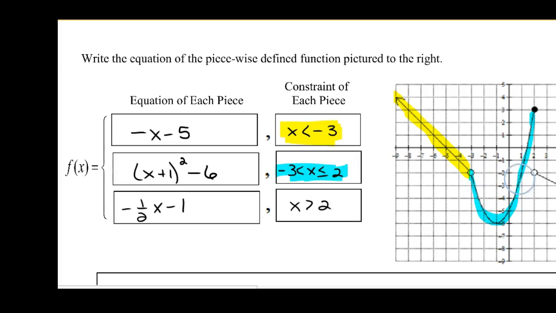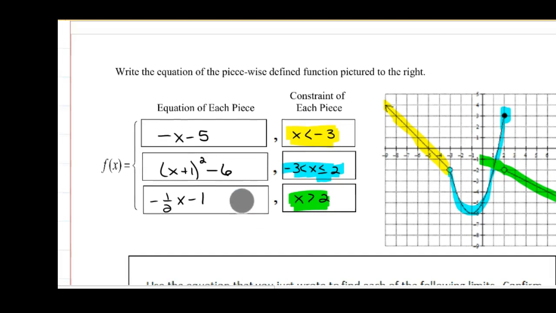And then stops at 2. So this goes until x equals 2. And since it's defined at that point, we have our little equal sign on the less than or equal to there. And then finally, I have another linear function. This has a slope of -1/2, which we see here, and is shifted down. If I were to carry this all the way through to here, I'd see that it's shifted down 1. And this is from all values greater than 2, but not including 2 because it's hollow.